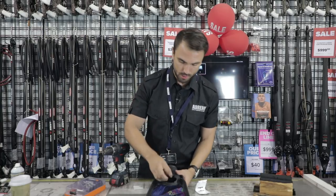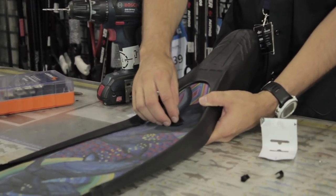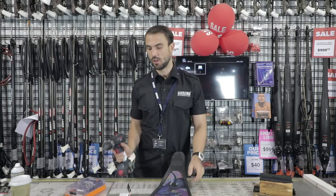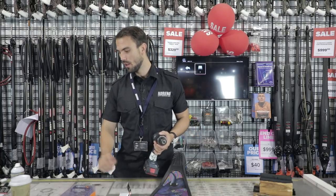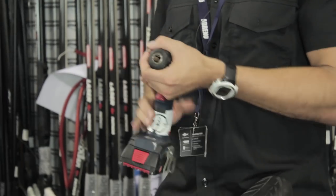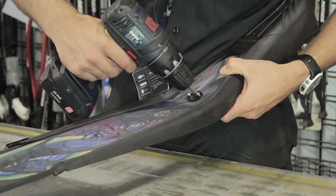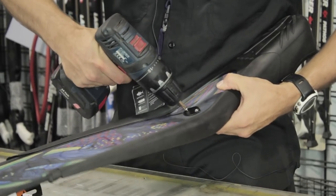I always insert the toe piece on top, going into that hole, then flip it over and put the fixing kit on. We're just going to run the self-tappers in — do them up just finger tight first. You can use a drill to tighten up your screws, but make sure you do it nice and slow on the lowest revs. If you tighten them too much you can crack the blade, which is not ideal. Just do them slowly but surely until they're nice and firm.